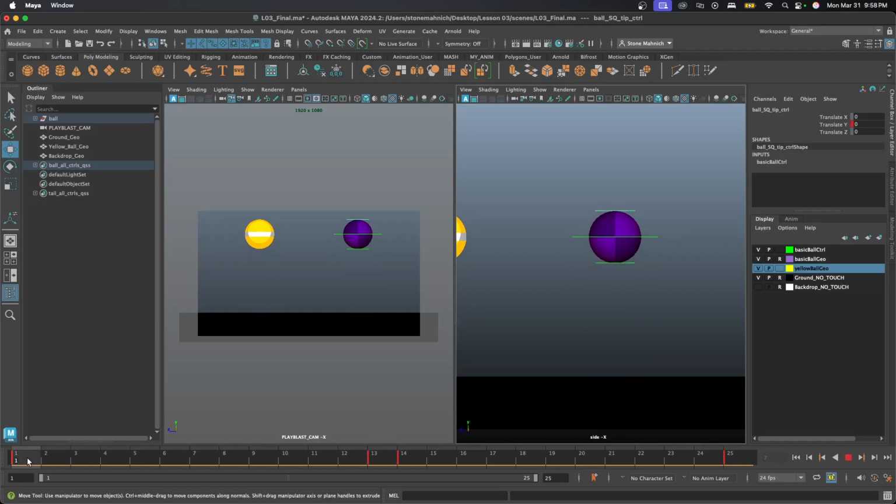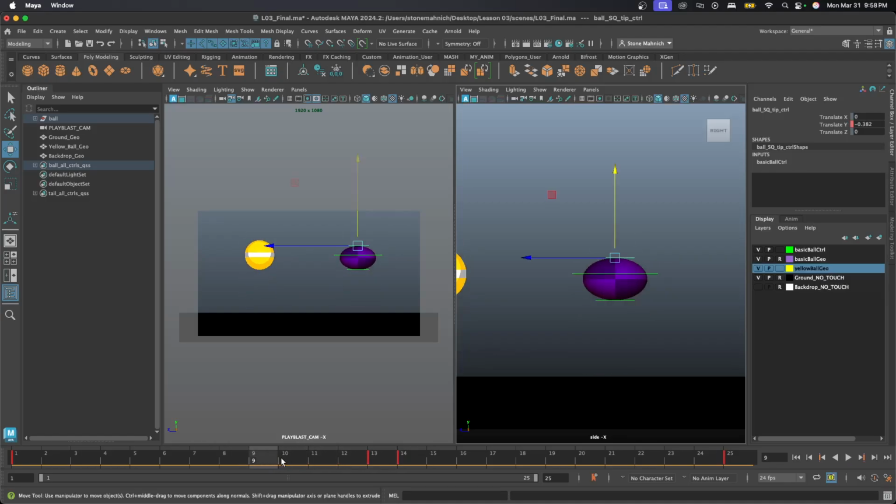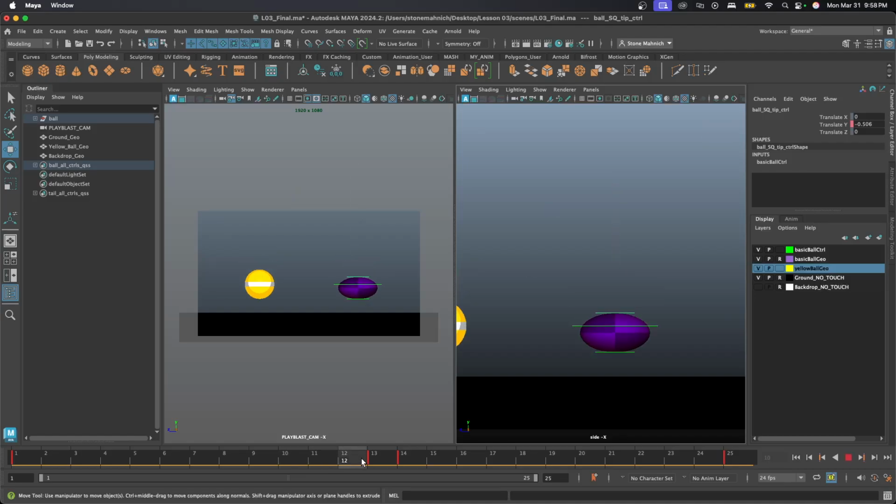So go ahead, scrub through. I want it to stretch around 12. I want to have it stretch at 12 because it is going down and it's about to hit the ground. It's going to stretch out at 12. I'm going to key that, and let's see how it looks.